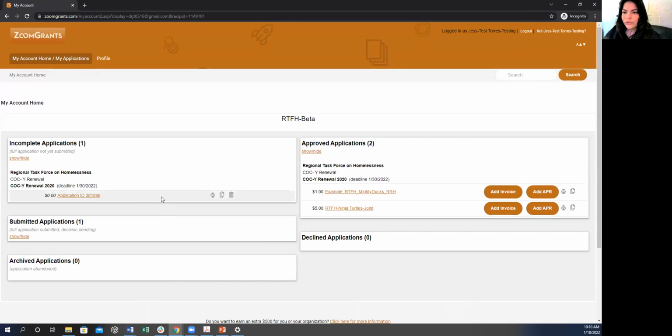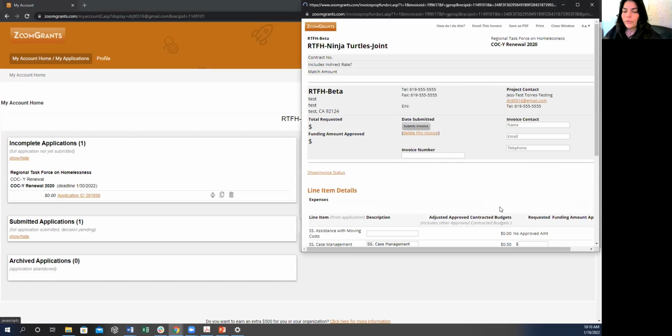Once you see the screen, you'll see all the applications that have been approved. You will want to add invoice for the specific program. We will start with the joint program. Click Add Invoice. The next screen will pop up to generate your invoice.